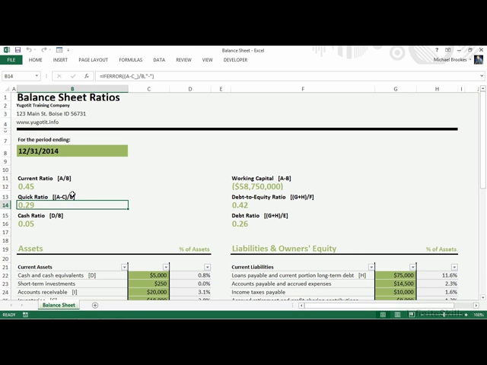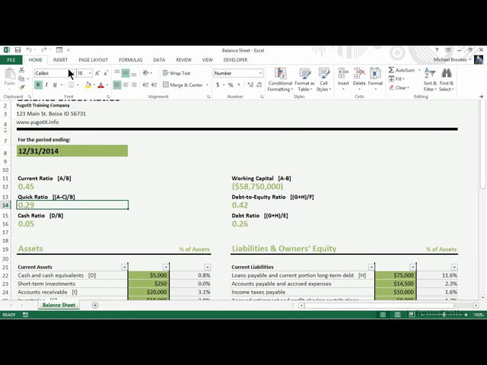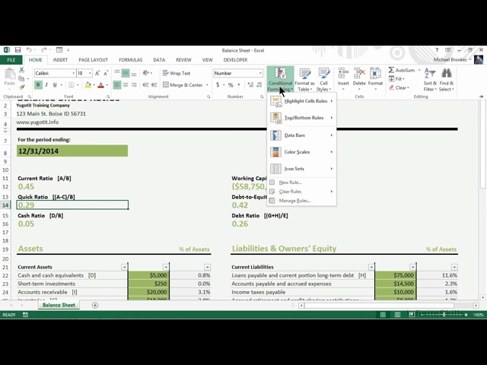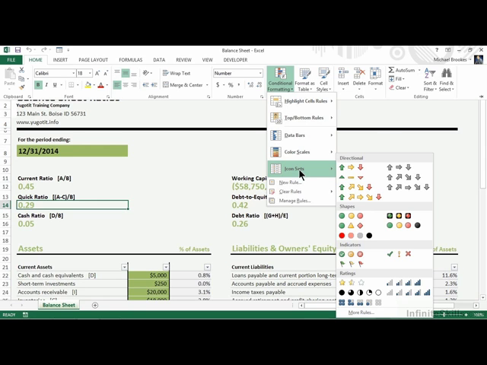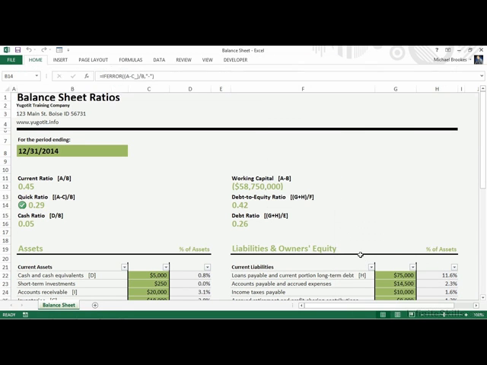So let's apply some conditional formatting that will more easily show us which of these three ranges the current ratio falls. With cell B14 selected, we can activate the Home tab, and near the right-hand side, in the Styles group, we see the conditional formatting option. There are a ton of different options, but we want this to be very visual, so we're going to select an icon set. There are several different icon sets that we could choose. I'm not sure the arrows are necessarily appropriate, but let's go down to indicators. Let's choose one that has the check mark, the warning sign with the exclamation mark, or the X.